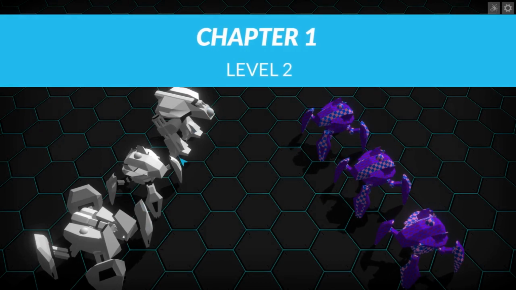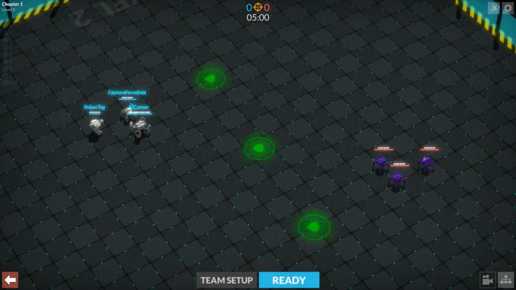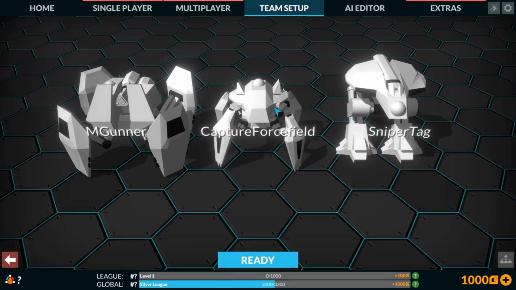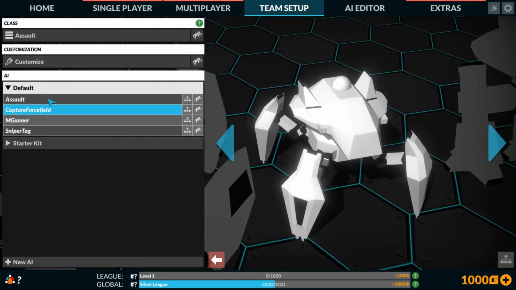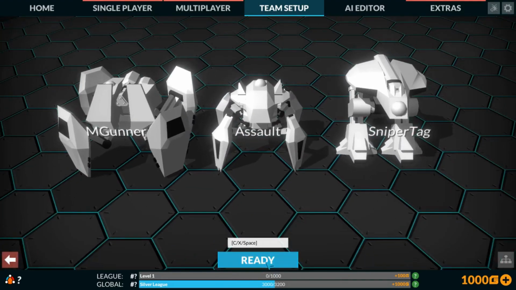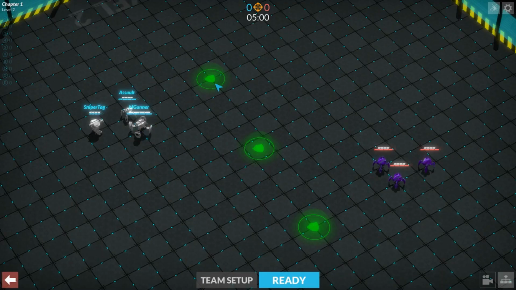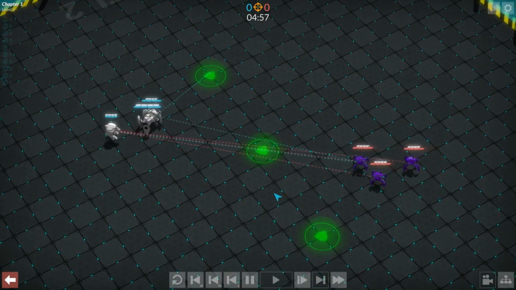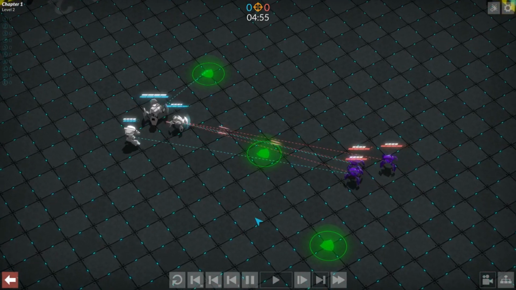I'm going to try and change it up. So we have an assault, we have an MG gunner, capture force field. I need to make sure your AI is set to assault. There we go. And so now let's see what happens. The machine gunner ideally should walk towards the force field. The assault should just sort of walk towards the enemy.